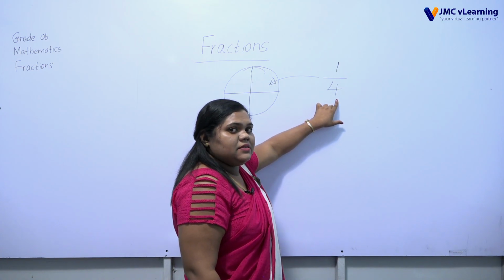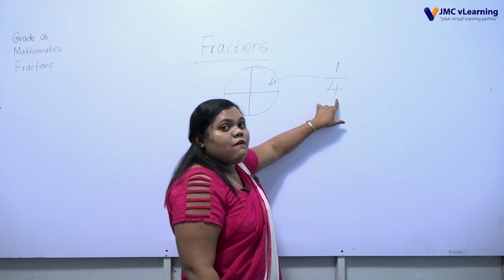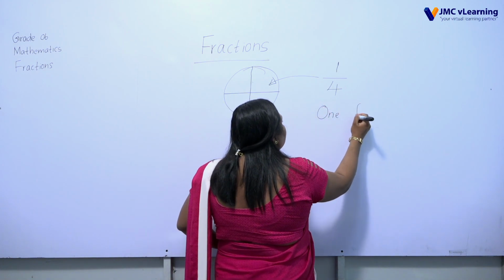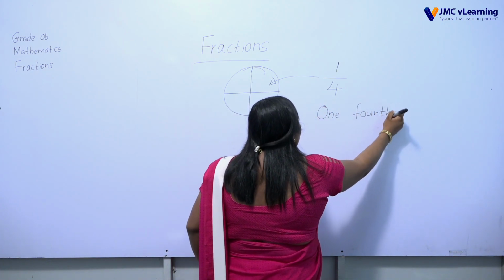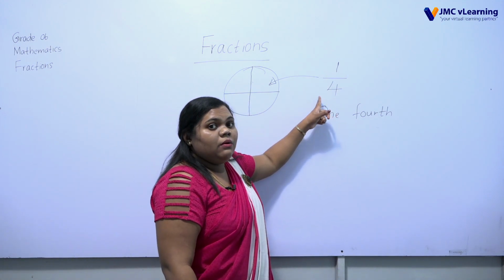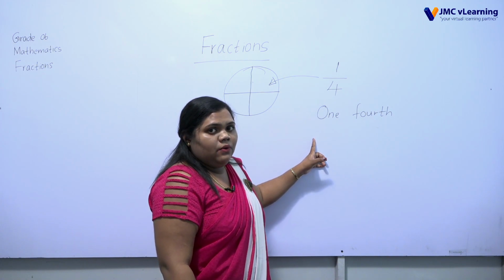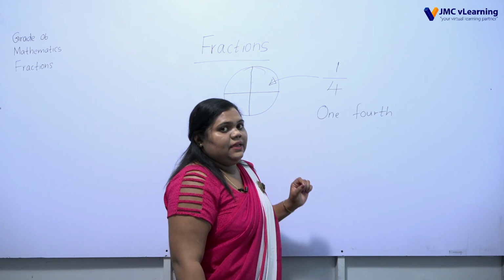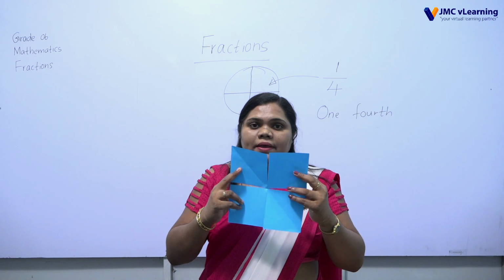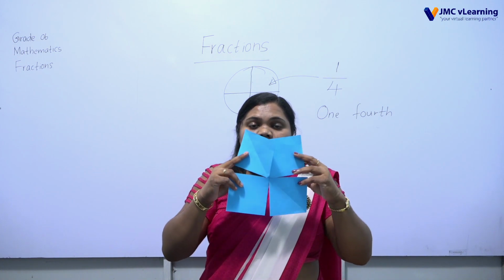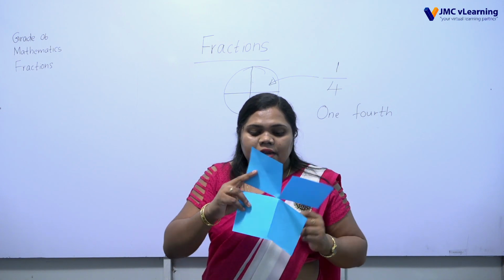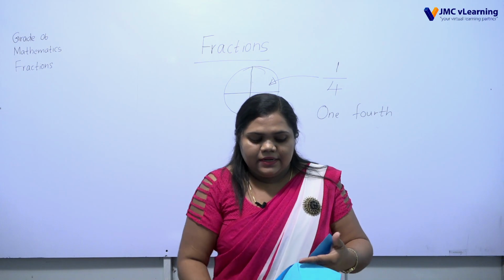How can we read this? We can read this one as 1/4. Okay children, can you understand that? So 1 out of 4 we can read as 1/4. Are you clear? Okay. Now think, what is this, children? This is a square, and I have divided it into 4 equal parts. Can you understand? Now I cut out one part.